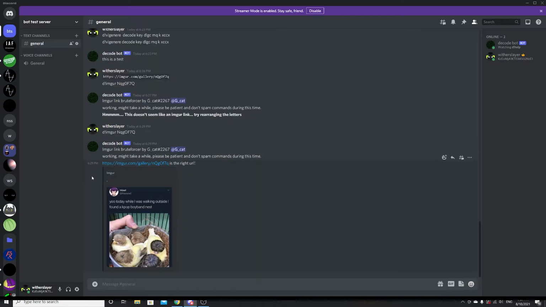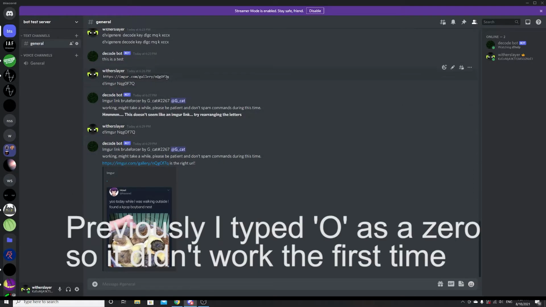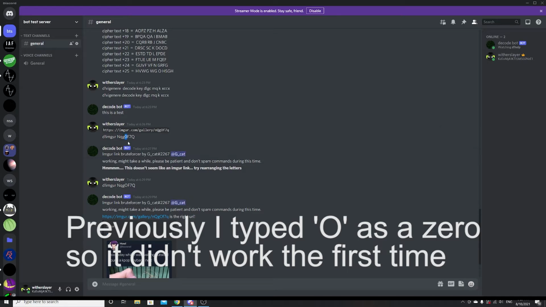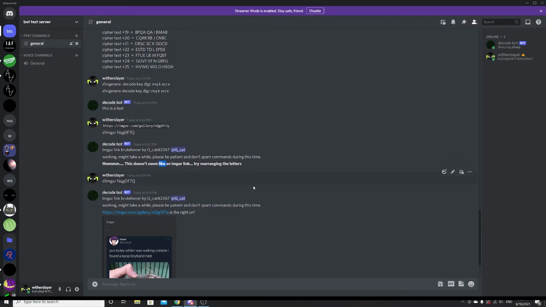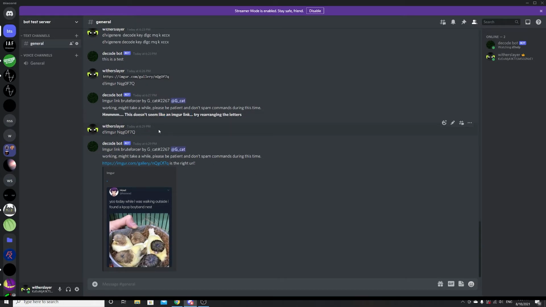It turns out this 0 over here is supposed to be an O. I didn't know that, so I put 0. So it didn't find an Imgur link, and returned "try rearranging the letters". But when I put O over here, you can see it returns the right URL.